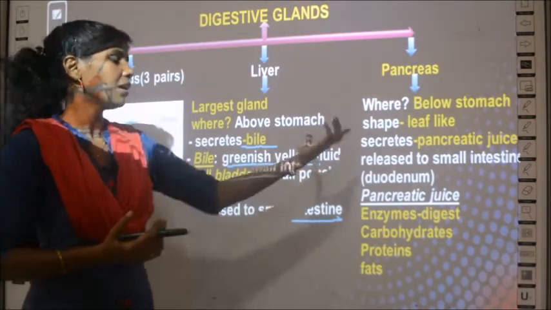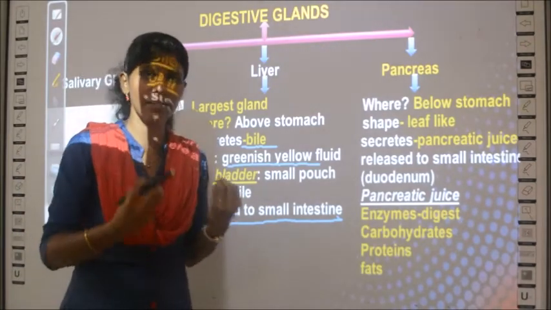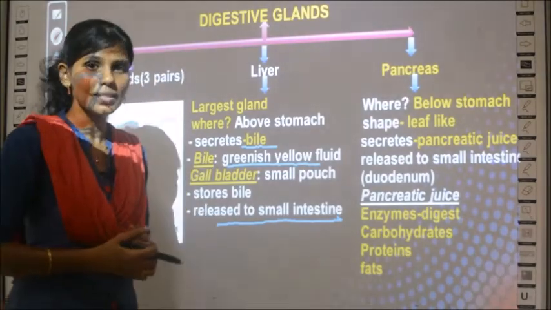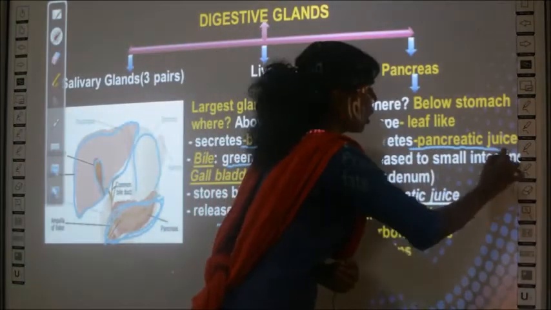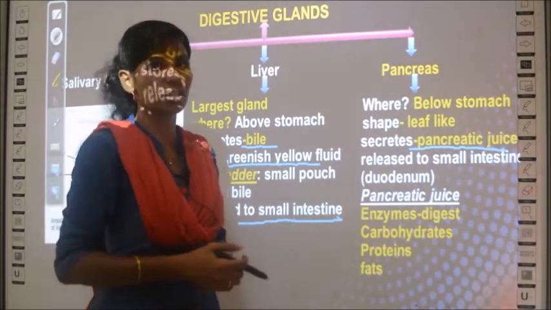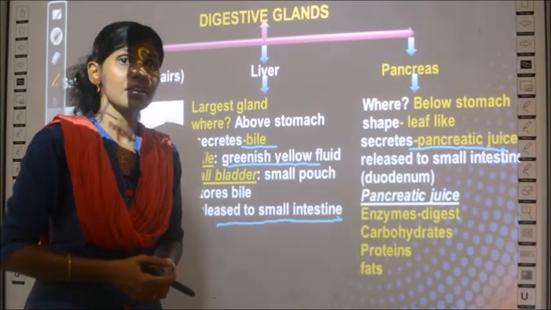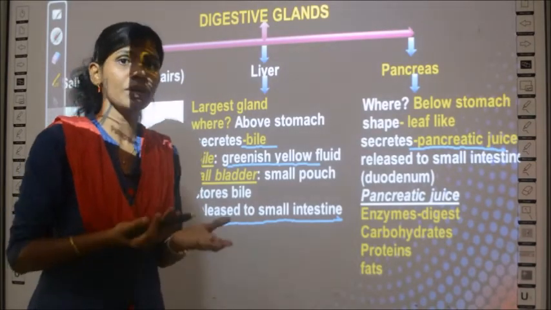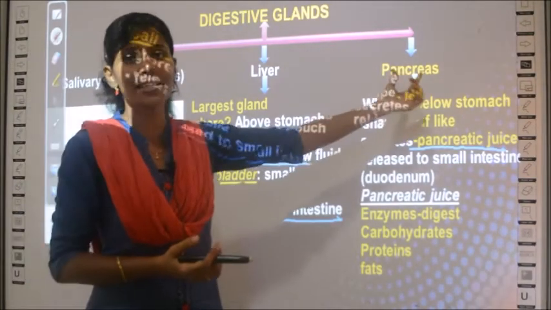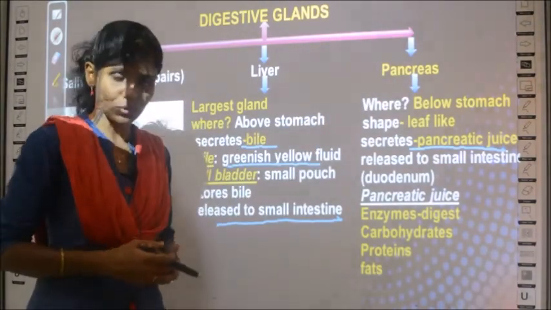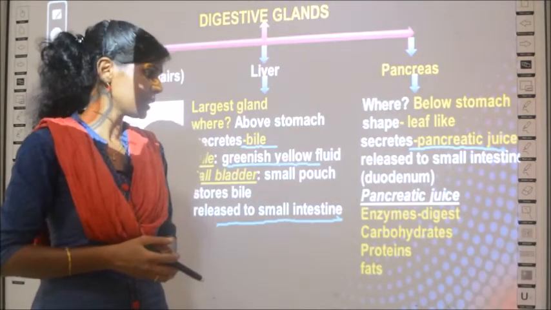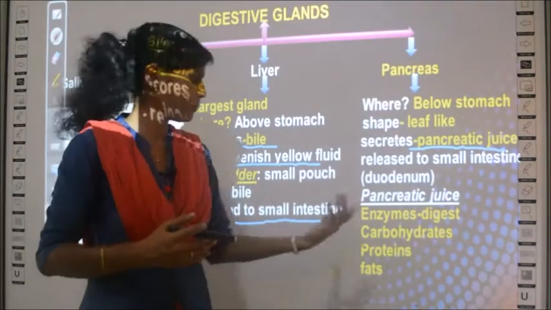Okay, and then what does it secrete? Any gland will secrete fluids. So the pancreas secretes a juice called pancreatic juice. What is it called? Pancreatic juice. Do you remember what juice the stomach secretes? The stomach secretes gastric juice, right? The walls of the stomach have gastric glands. They secrete gastric juice, whereas the pancreas secretes pancreatic juice, and this pancreatic juice has 3 enzymes in them, given in your book.